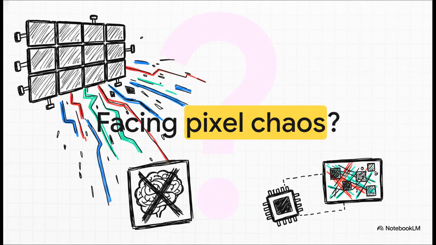Look, every single LED tech has been there. You feel that pit in your stomach. You've spent hours, maybe days, rigging a massive wall. You finally hit the power switch, and instead of a beautiful picture, you get pixel chaos, a scrambled digital nightmare. But here's the good news. This almost never means your gear is broken. It's just a communication breakdown. The brain of the system, your video processor, just has no clue how you physically plugged everything together.